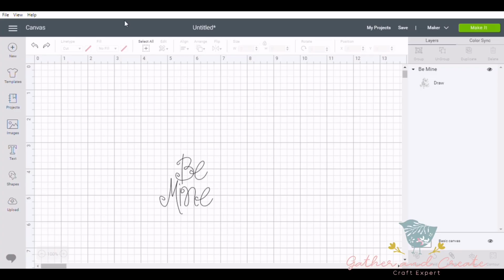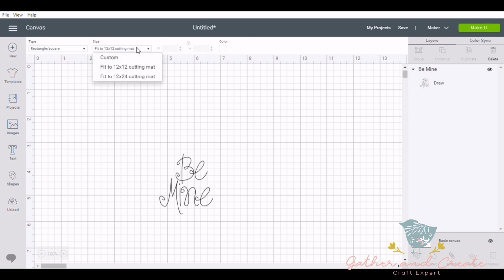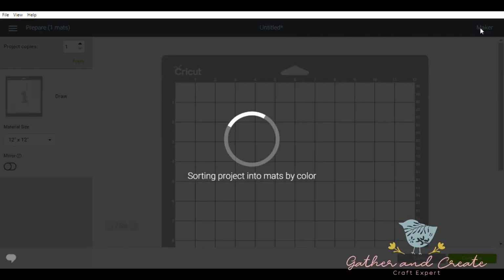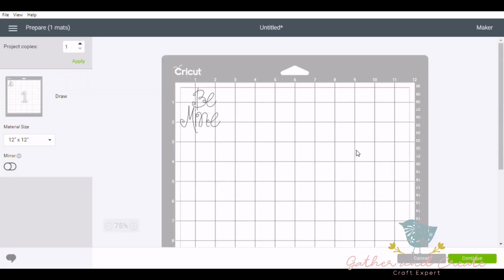So my sentiment is again from Cricut. So I just put Be Mine into the images search bar, and I have created a quick template. Just go on the left hand side there, you're going to go to templates and select basic shapes, and I selected a square because my mat that it was going onto is 6.5 by 6.5. So I clicked on custom and put in 6.5 by 6.5, and this just allowed me to make sure that my sentiment was the right size for what I was making, and I played with where it would go on the actual card. So send that to cut, but you're going to use your Cricut pen.